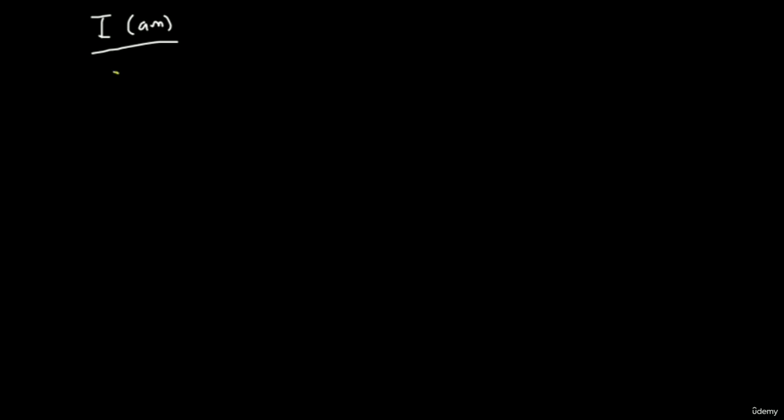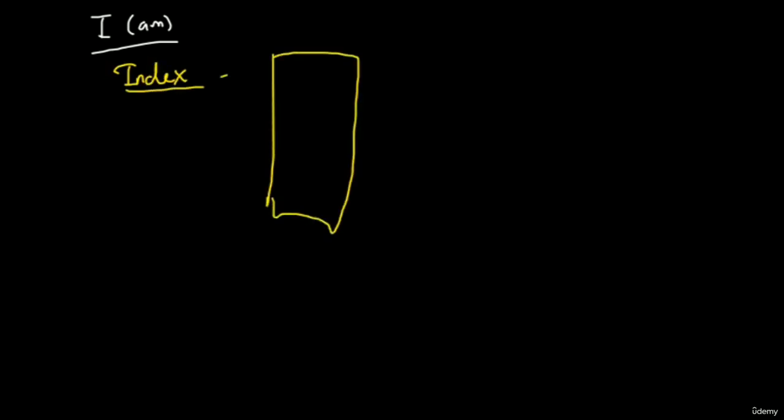Like, what is the index? In your notebook you make an index. This is the first page. Generally in the lab notebook we have experiment number 1, we write it here, experiment number 2, we write it here, experiment number 3, we write it here, experiment number 4, we write it here. We write the names of these experiments, and we also mention the page numbers, from which page number to which page number it is there. So this is called indexing.